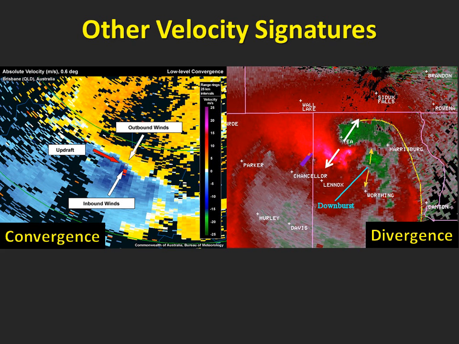Outside of mesocyclones and supercell structures, there are other velocity signatures worth noting. These two are convergent and divergent signatures. Convergence is simply winds coming together, often indicating locations of fronts or boundaries, or strengthening thunderstorms. Divergence is just the opposite and sometimes indicates a collapsing storm and potential for wind damage. Sometimes these signatures are mistaken for mesocyclones, and that's why it's very important to know exactly where the radar is located with respect to the area of interest, as this can result in misidentification.